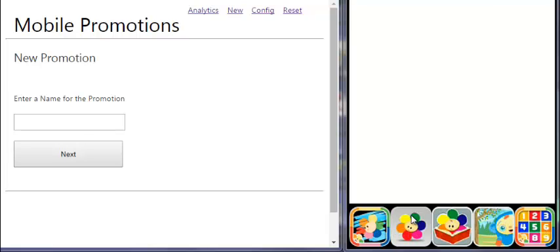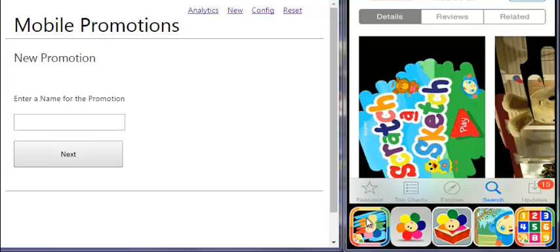So the way that we've got the SDK set up right now is you click on one of these icons on the bottom of the screen, and you'll notice that it pops up the background from the Apple Store. Now, this behavior is just the default for the purposes of this demonstration.